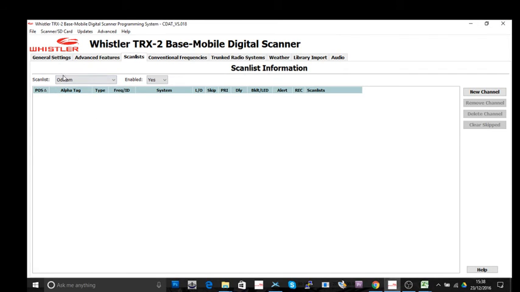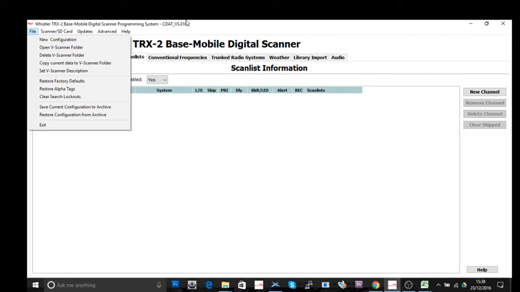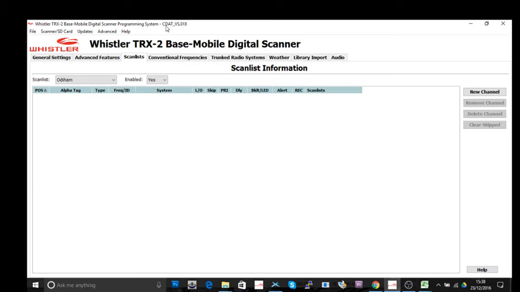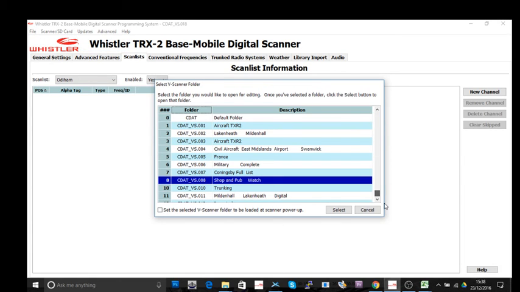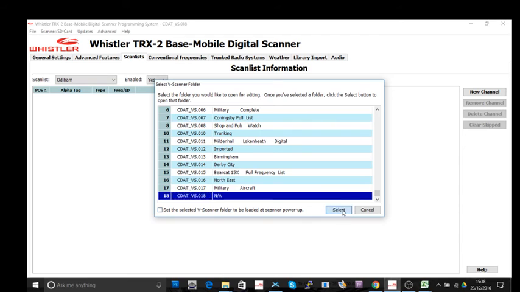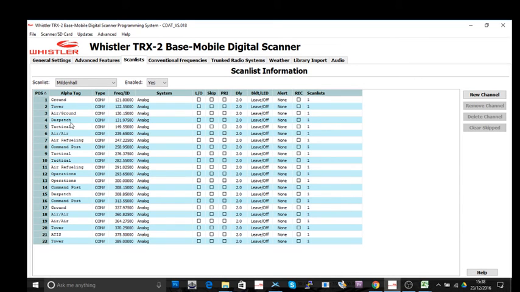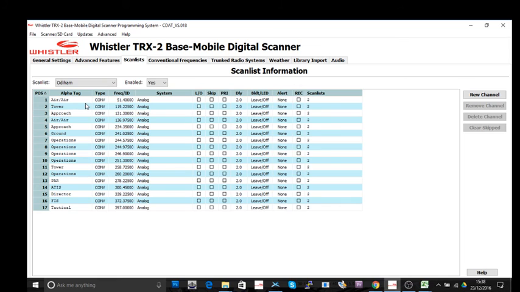Just to prove the point that those frequencies are actually there, make a quick note. See there, this is vScanner folder 018. File, open vScanner folder. Go down. Here we go. Select. And there they are. Yep, so if you start doing this and go, hey, they're not in the scan list, and I say it's just a quirk of the software. For some reason, it puts the first ones in, but it doesn't put the second ones in until you've opened and closed it again. Okay, so that's everything for Odiham. But all of that is explained in more detail in, I think it's tutorial number 3 or number 4.